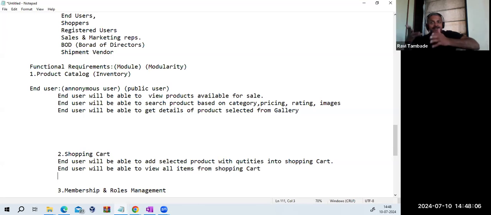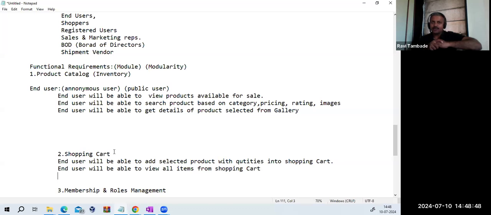Your SRS document is high level thinking, abstract thinking. So you will not go into more depth of internal implementation, because you are creating this document for your users to know that we have understood the system. You are creating this SRS document so that it will be given to the analyst and design team to do the design work. This document will become a handy document for your end user, as well as for your designers team, as well as helpful for the developers to think about whether we are really implementing those features. And again, this document will become an important document for all those testers to define their test cases.